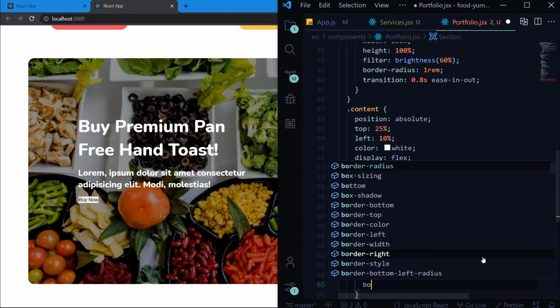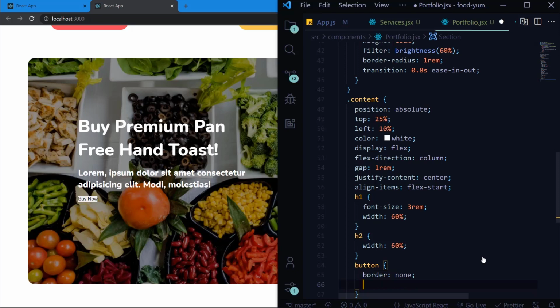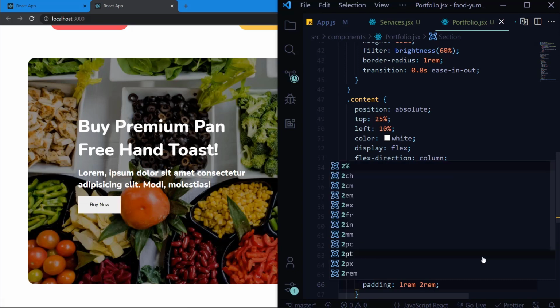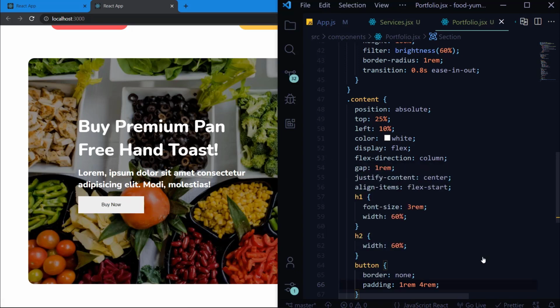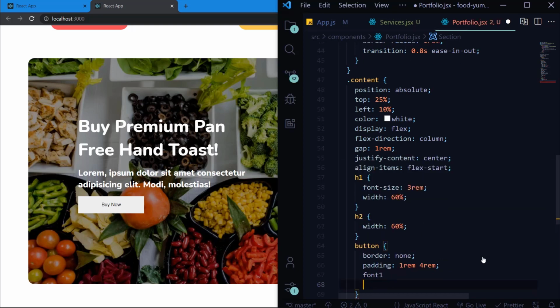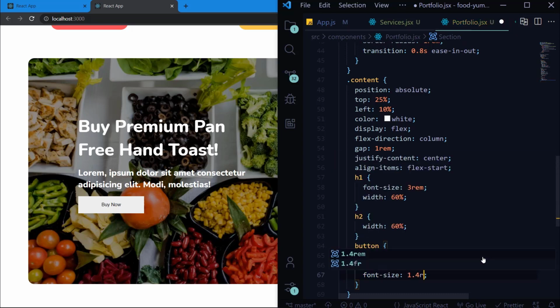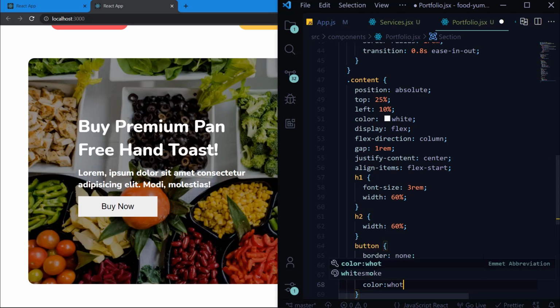First of all, let's remove the border, none. Then we'll give it a padding of 1 rem on top and bottom, and left and right of 2 rem. We should increase to 4 rem. Yeah. Now we'll supply font size of 1.4 rem. Save it. We'll also give it a color of white. It's white.